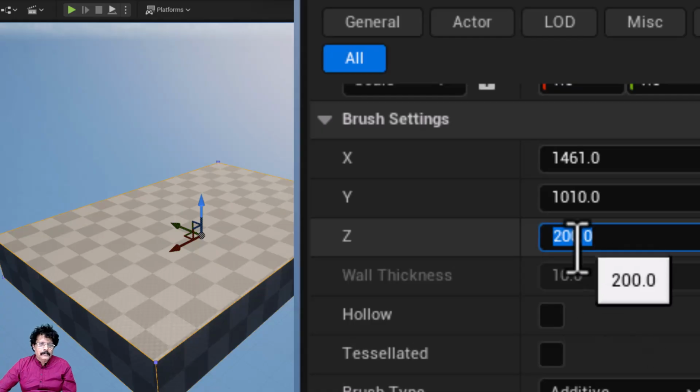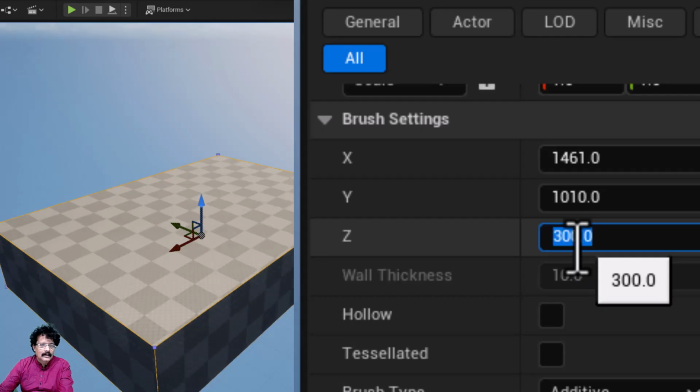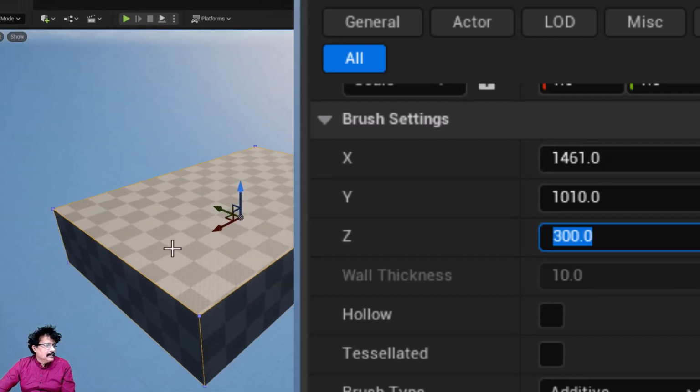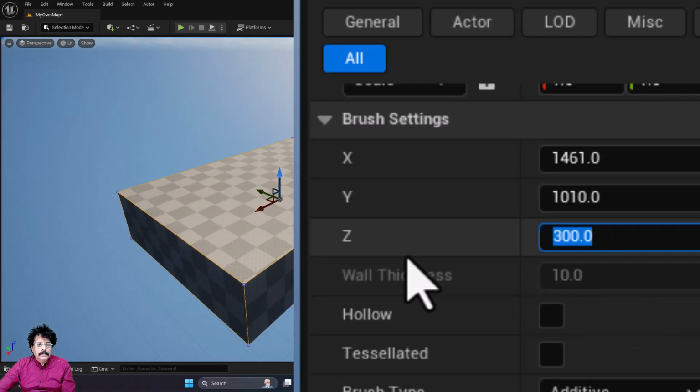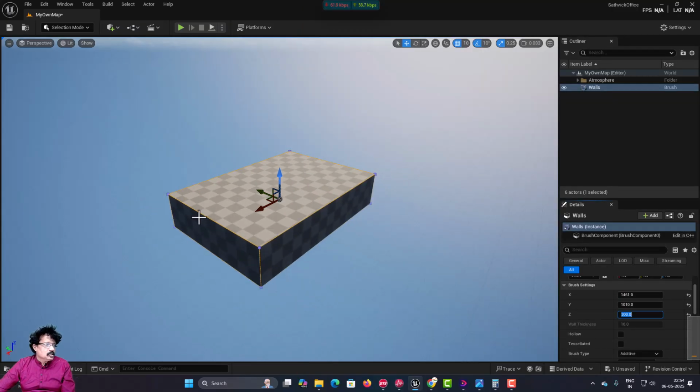So, I am going to multiply 3 by 100. So, I have got 300 along the Z, y axis 1010 and x axis 1461. So, this is the actual dimension of my office.